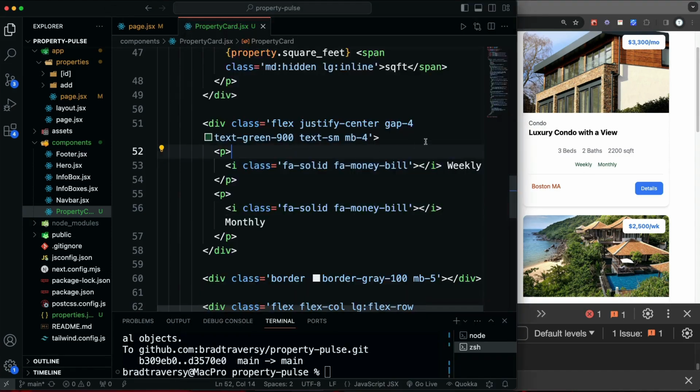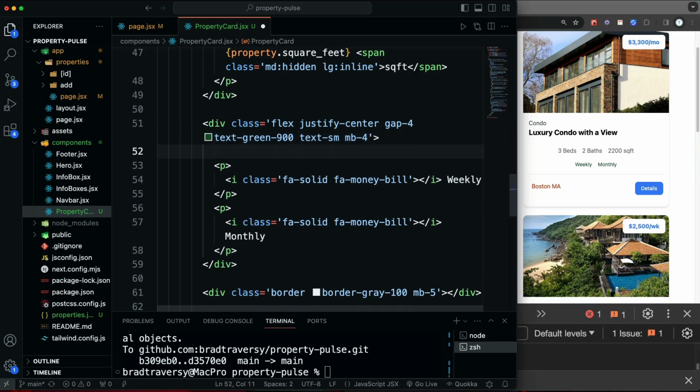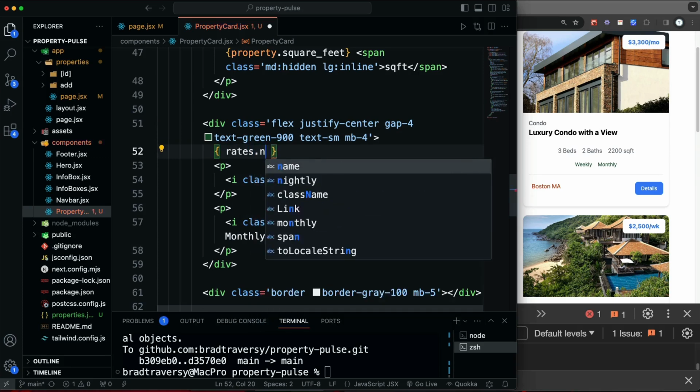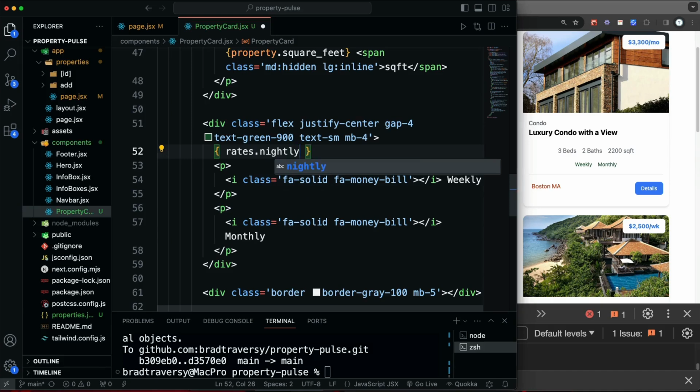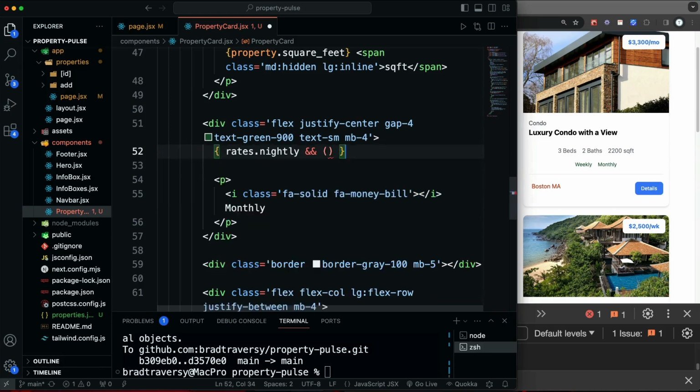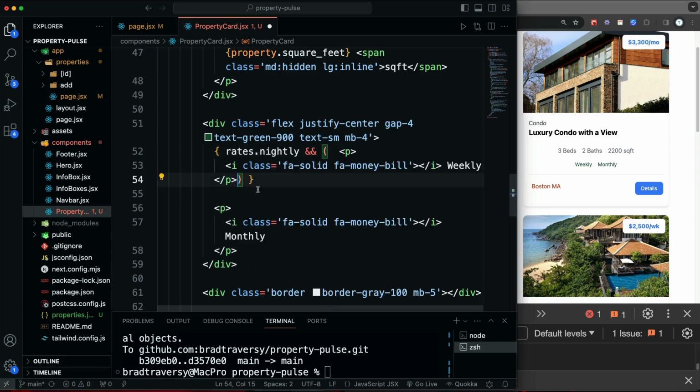So what we'll do is just wrap these. For instance, if rates.nightly, then we're going to show, I'm going to grab this right here and put that in here.